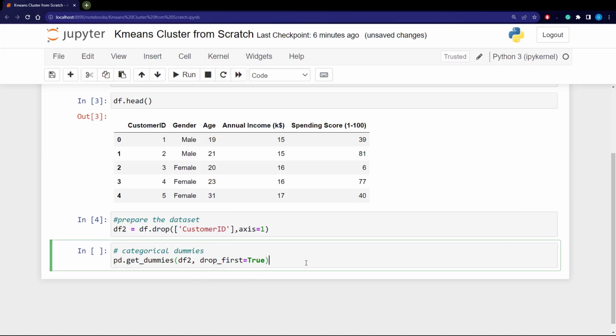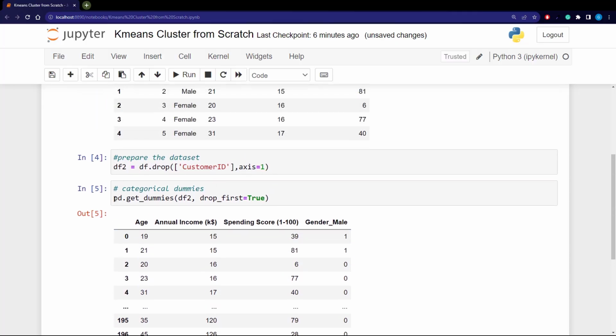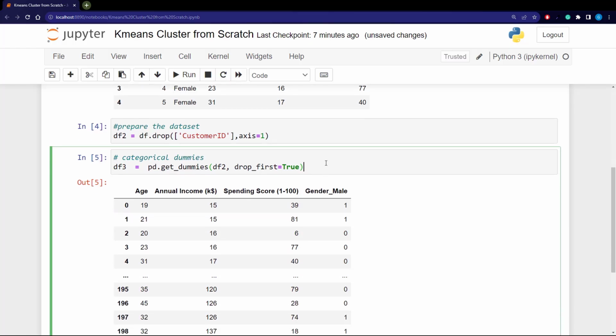And let's just show you what this looks like. So what we get is this gender, whether they're male or not, and we get 1 or 0. So let's call this df3.